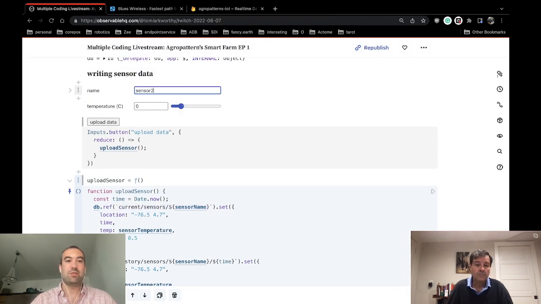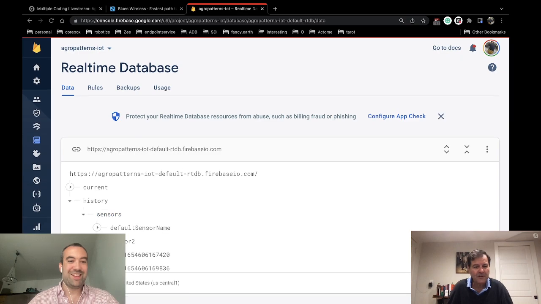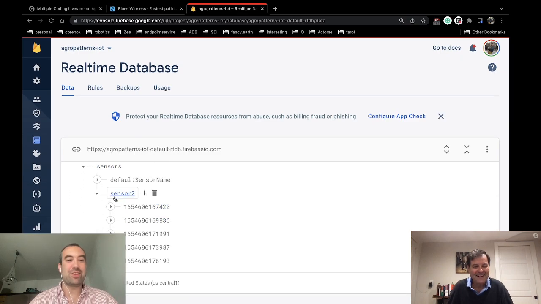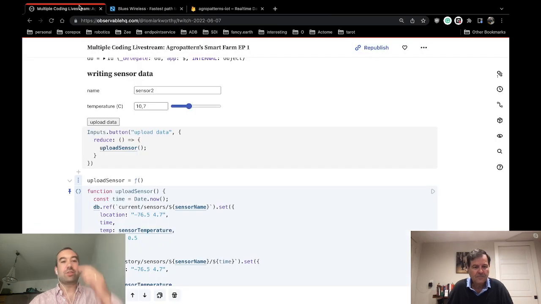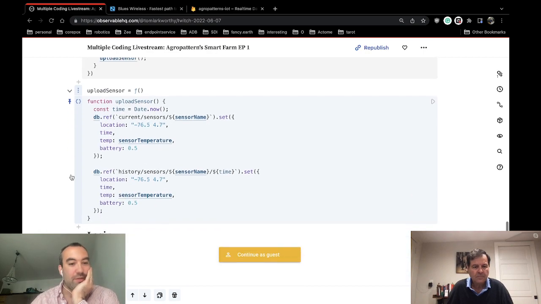So sensor 2 is 0, then it goes 19, then 32, then 16, and then 10. Hopefully that's worked. Yeah, so I can replace one of my sensors. There we go. So that's sensor 2, that's what it did. And now, as you say, let's try and plot that. We'll leave that open there.